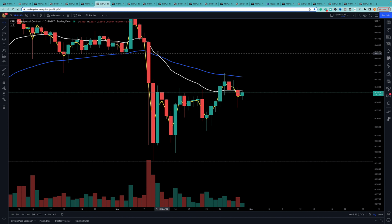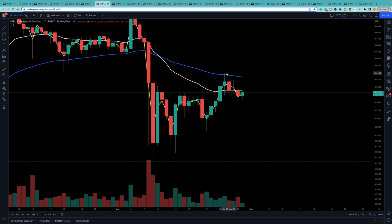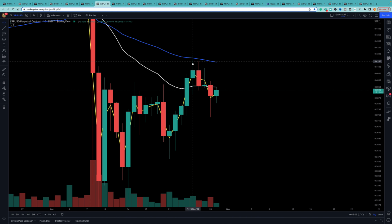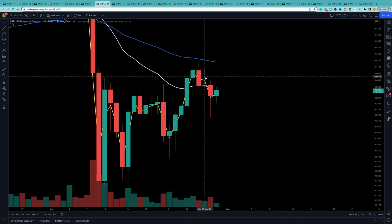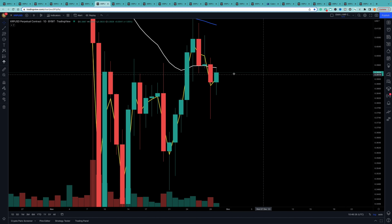So there's the crossing, there's the drop. Here's the back test to the 50. The 55 SMA is the top of the wick here as well. So a back test to the 55 EMA and the 55 SMA. Let's look at what it's done since that. There's the top, also a pivot candle. We got a drop back to the 20 EMA on the daily. It got another lift, and the end of that day came back to the 20 again. The next day we got the breakthrough. Now today we've got the back test.